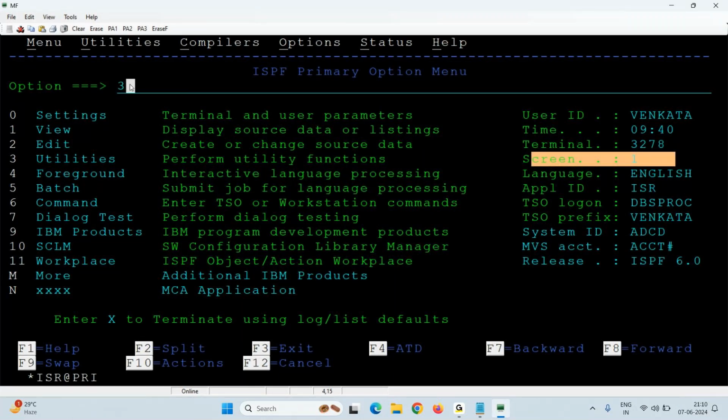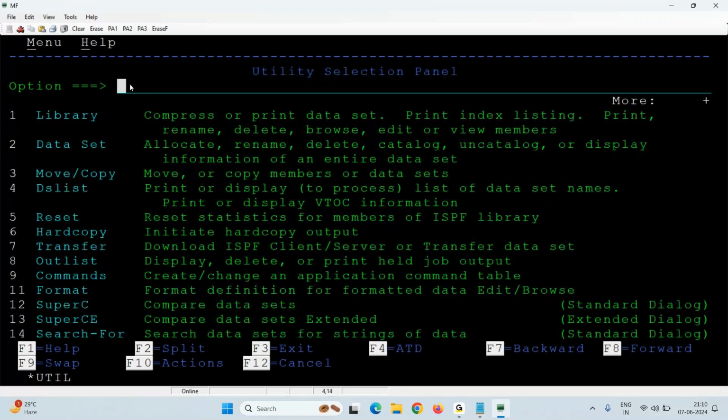Which option do I need to select now to create a dataset? The second one, 2.